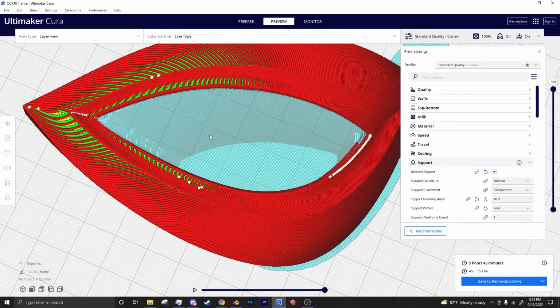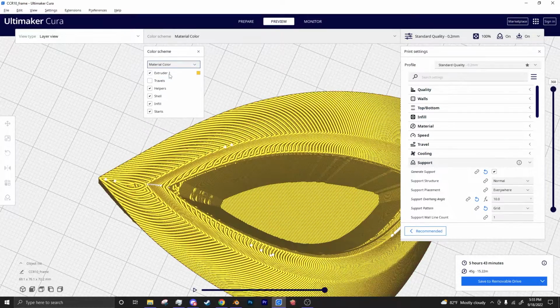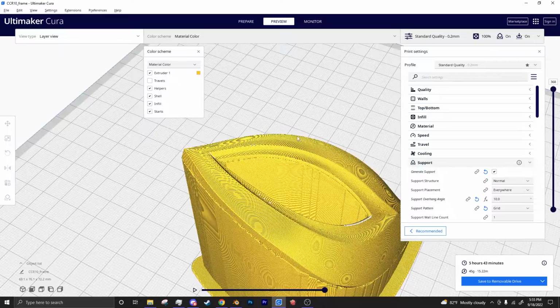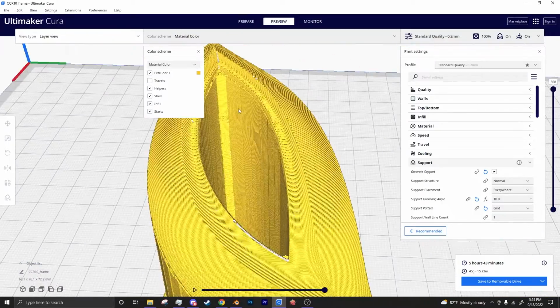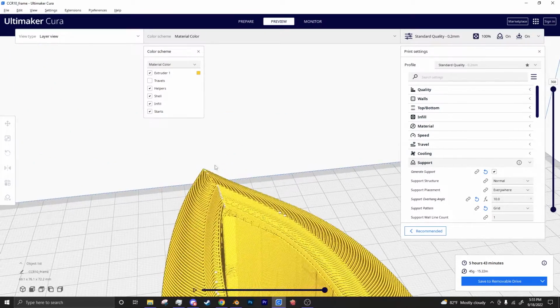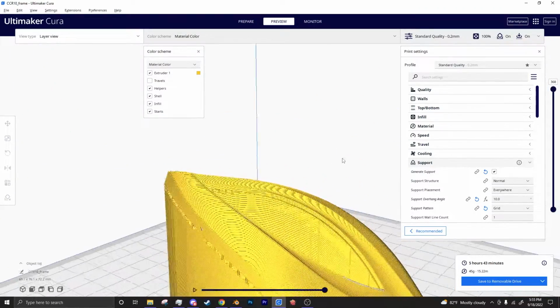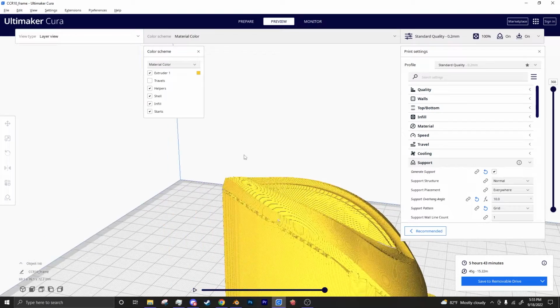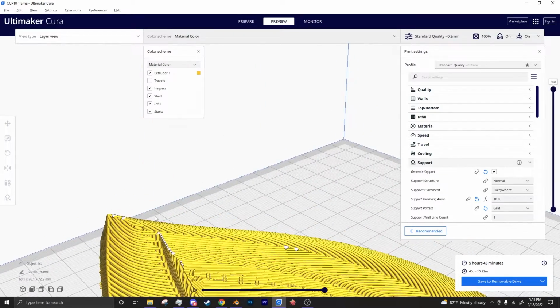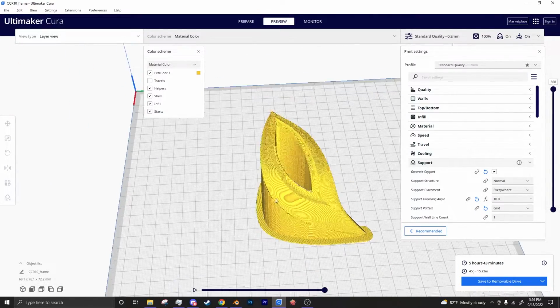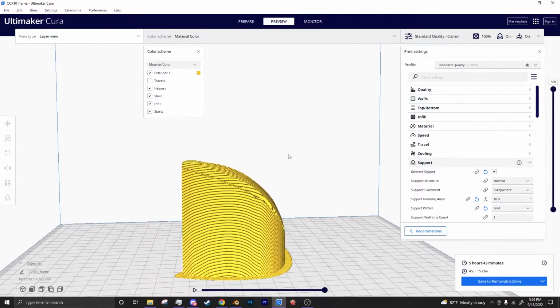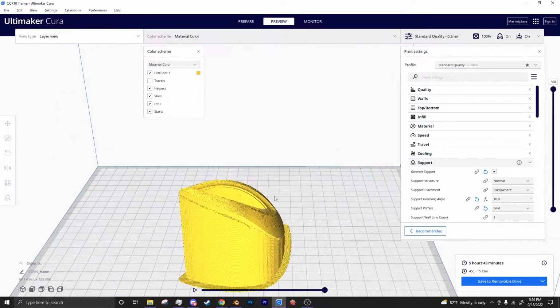And you can tell, let's see if we can just do a single color, that there's not really that many 3D printing artifacts, I guess you could say, like when the layers stack. That's because we have it stacked this way. So the only stacking area you'll see is right here, which can easily be sanded down. So this wouldn't be too bad. You kind of want to just position your lenses, just flipping them backwards. You can always angle them up a little more if you want, but pretty much like this to get the cleanest print.